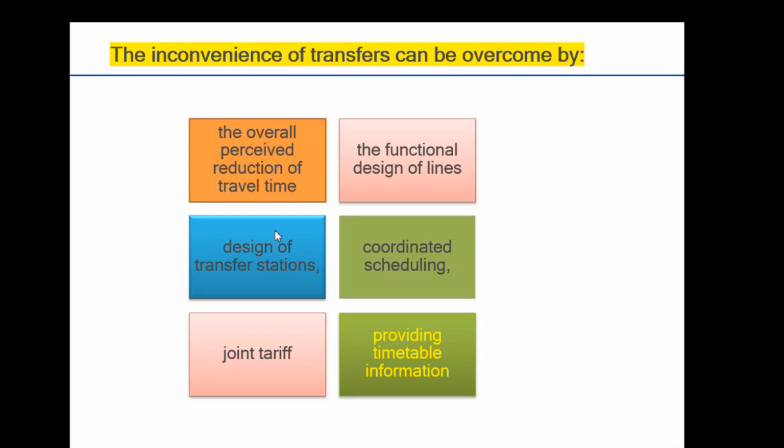Coordinated scheduling means that trains arrive from different locations at the same station at the same time. And we will look at how we can give a joint tariff so that the passenger does not pay for each and every individual half kilometer every time. Okay, and also we need to integrate all those timetables together so that we can provide huge accessibility and mobility options to the passenger.